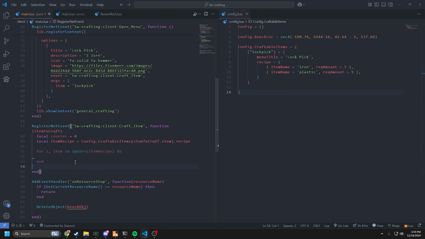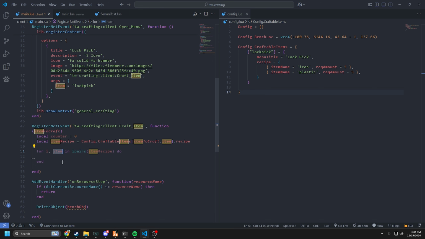So what this for loop is doing is it's going to loop over this one. It's going to do whatever in there, and then it's going to stop, and then it's going to go back, and then it's going to go to this one. So all it does, it just goes over each one until it's told to stop.